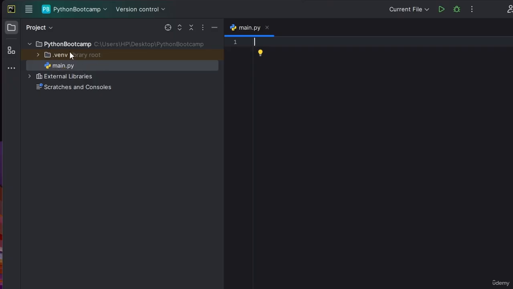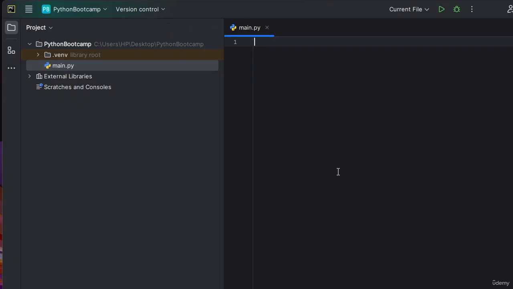This is the virtual environment that PyCharm created automatically for us. Don't worry about virtual environment for now. We'll get to know more about that later in the bootcamp. All right, so this is the overall project's directory. This is the name, we have Python bootcamp, and this is the path of the bootcamp. So we have users, we have the name of the user, we have desktop, and then we have Python bootcamp.